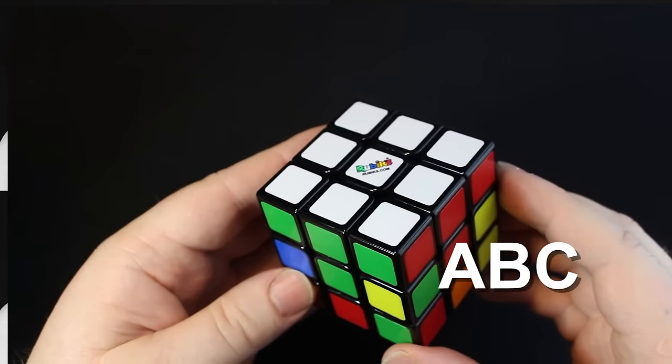Okay, we immediately go back to the yellow side again. Yellow side's facing us. Focus piece is yellow. Focus piece is yellow. And here we go. We got orange and green. We got lucky again, and the orange T is already created for us, so we don't need to worry about that. And now we can focus on the keyword. This is green, so is it on the left or the right? It's not on the left, that's the blue side. The right side has green in the middle. So our keyword is right.